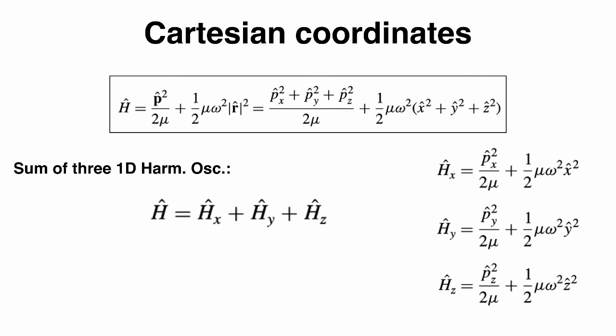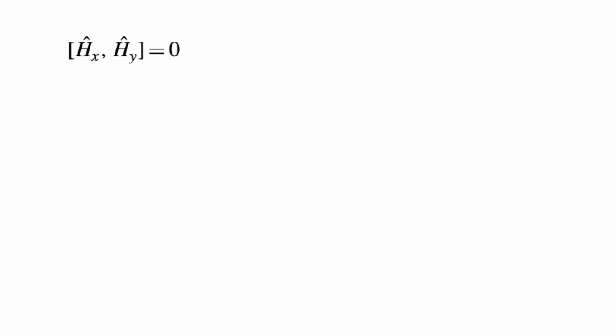And the only reason we can do that is because the different Hamiltonians do commute. Remember, if they commute, that means that we can find eigenstates that are eigenstates of the two Hamiltonians at the same time. And if we can find eigenstates that are eigenstates of the two Hamiltonians at the same time, that means that those eigenstates will also be eigenstates of the full Hamiltonian. Of course, because we also have Hx and Hz commuting and Hy and Hz commuting as well.